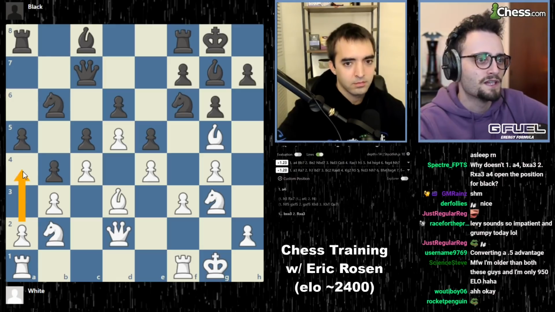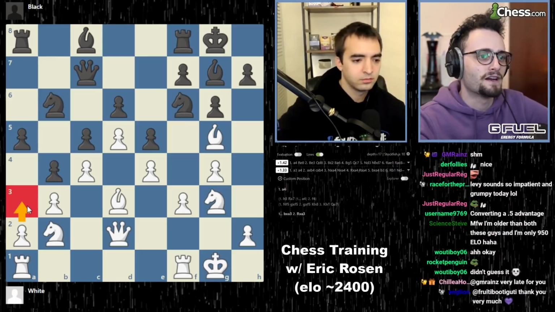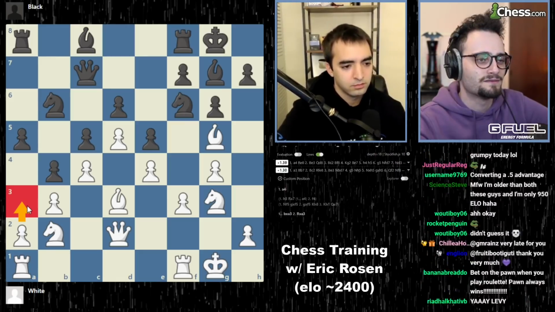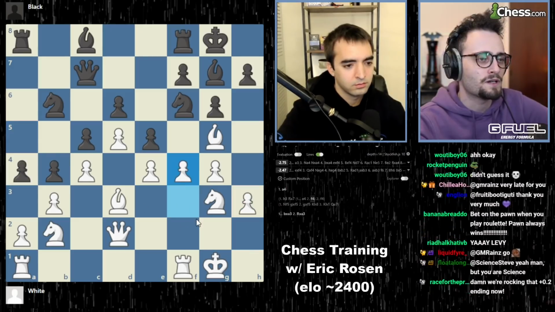So a4 is the overwhelming human move. A3 is a secondary, but I mean, no one's going to play a3. And I'm very curious, how bad does it get if you play h3 and black plays a4 and you play f4?